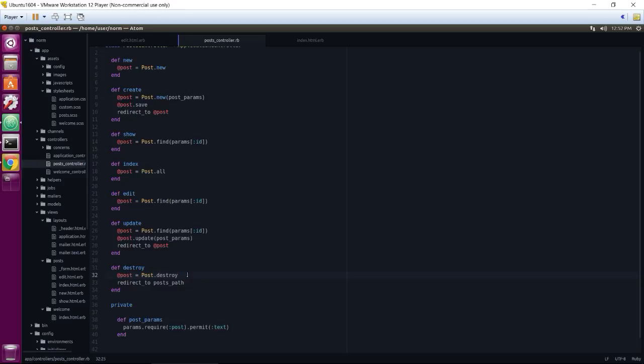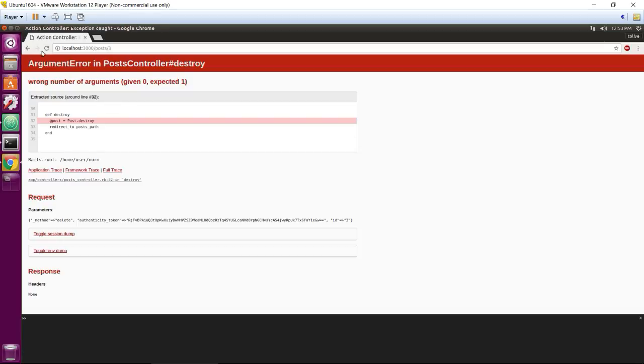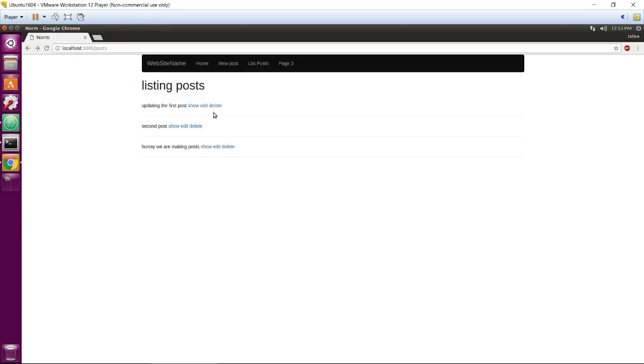Right, so we have to actually find the post. So that post equals Post.find params ID. Then we're going to destroy it. Post.destroy. And redirect back to the posts. So let's see that again. Let's delete this one. And there it is, it's gone.